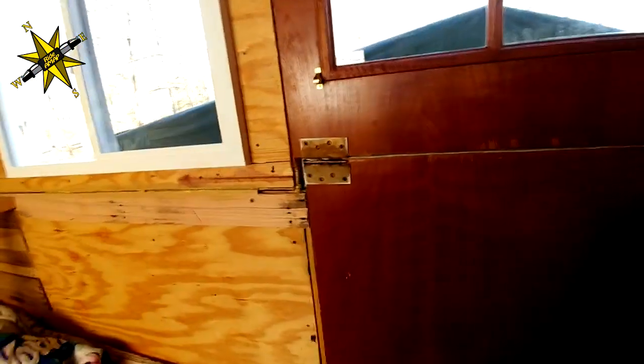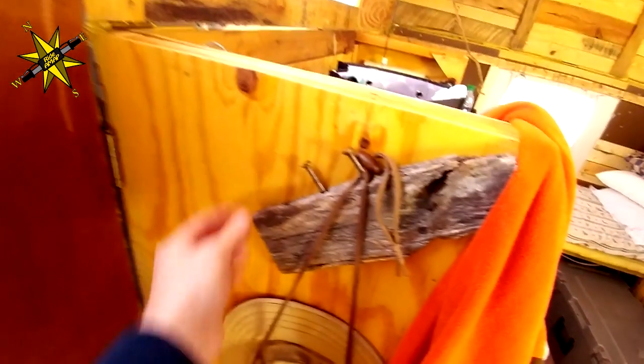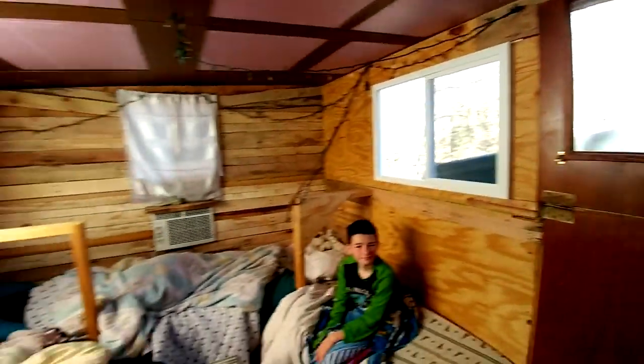So it's a little better look at the door. See, it's separated here, and then I've used a hinge. I just slide that bolt out, and when I pull that bolt out, I put a little place and stick it in there. Those are just extra in case we lose some. So here's our privacy screen, and then there's the window. And then we've got a privacy screen on this side and a window over there.